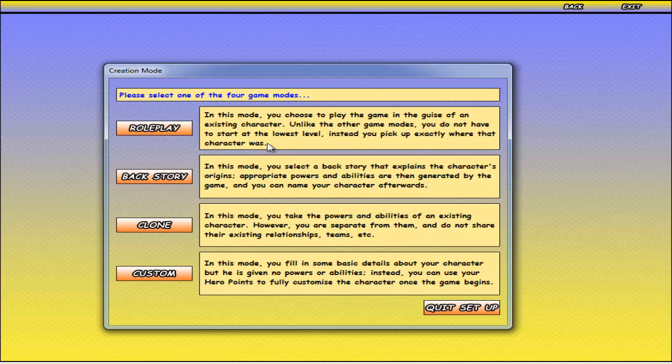So we have a choice of four modes. Role play, which is you take one of the pre-made heroes and you play that. You can start at any level. You can go with someone with a backstory, which presets their powers. Clone, you can clone a hero that already exists and be different from them, or custom, where you fill in all your things from the start and work your way up from the bottom.